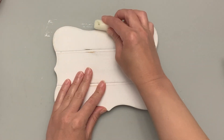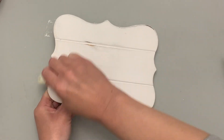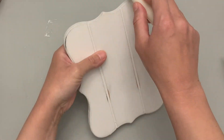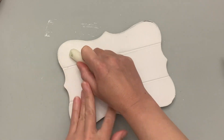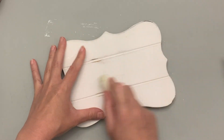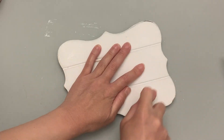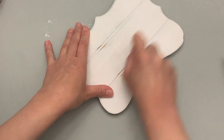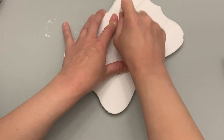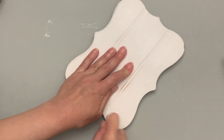I've done this before a couple of times and I feel like I have some room for improvement here, but I'm going to show you what I did. So you're going to take a white candle — white candle because that is wax — and we're going to rub this on different parts of our sign. I feel like I should be a little bit more purposeful about where I choose to put it, but you're going to see how it all comes together. You're going to rub that wherever you want the paint to come off.